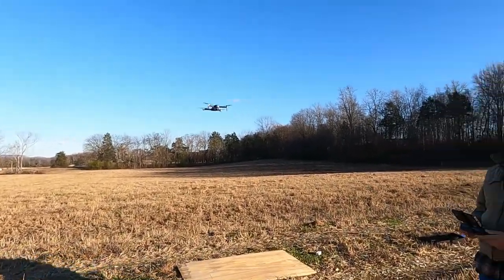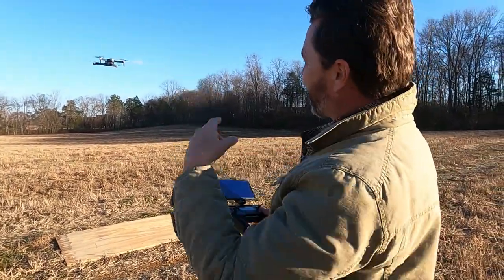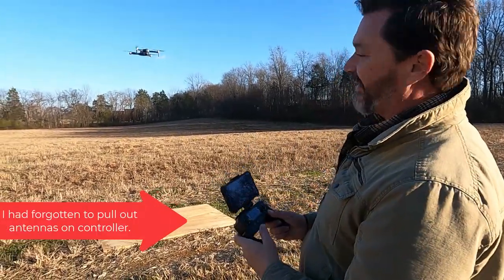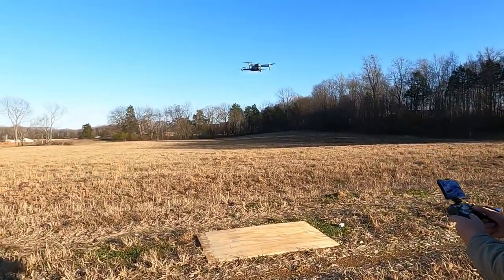So I hit the return to home button and it came off because, when it got over there, I felt like it wasn't responding to my controls. I hit return to home and here it is. I hit it again and it just stopped steady. But let's touch down. Let's go ahead and get on it here.